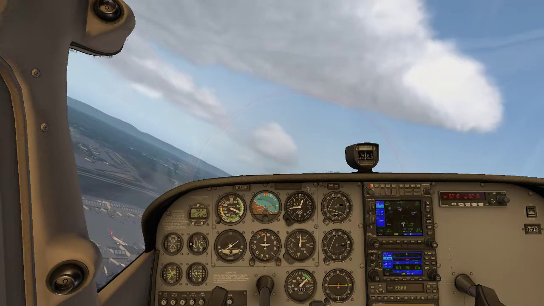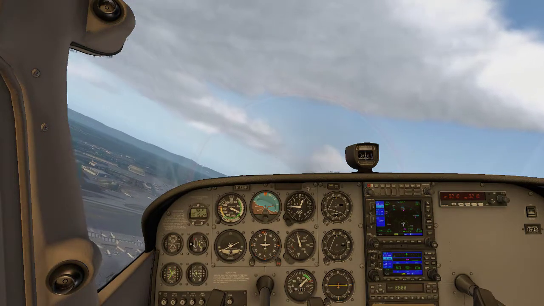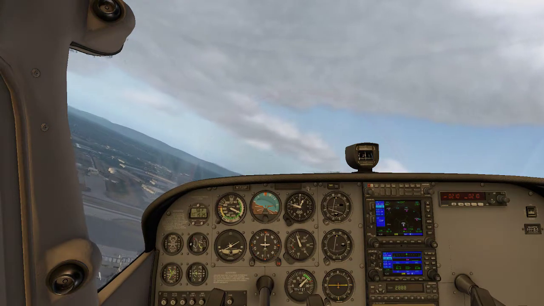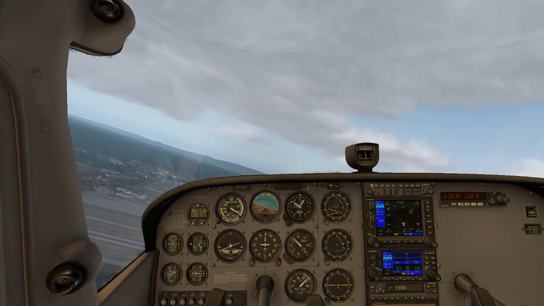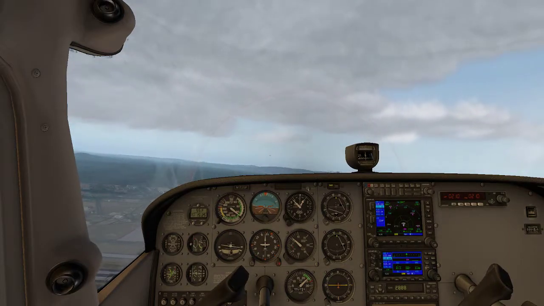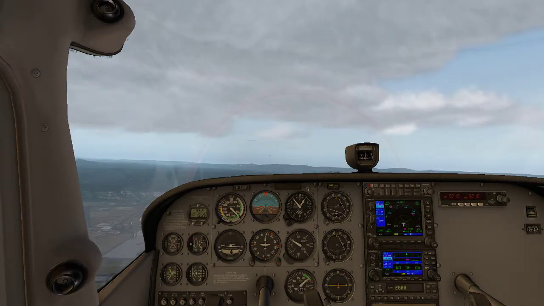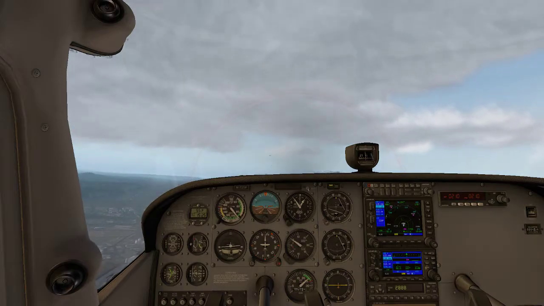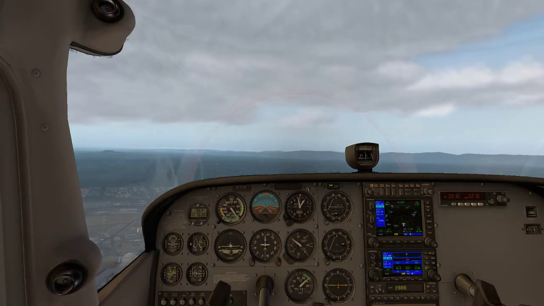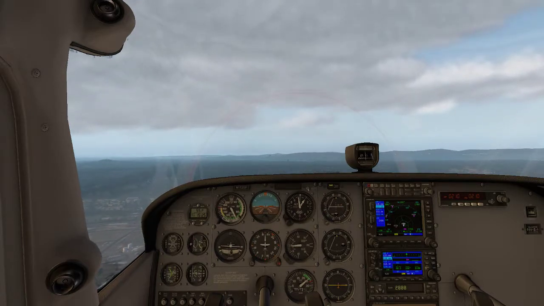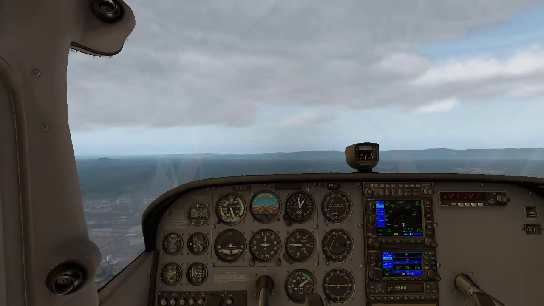We just want to turn 90 degrees perpendicular to the runway, while continuing our climb up to 1,000 AGL. It's about 90 degrees there, close enough. And we're leveling off at 1,000 AGL, and we'll just fly this out a little bit.